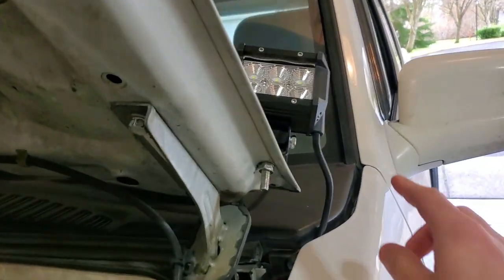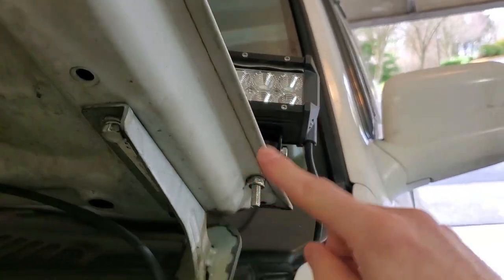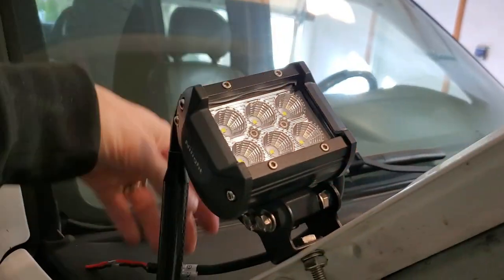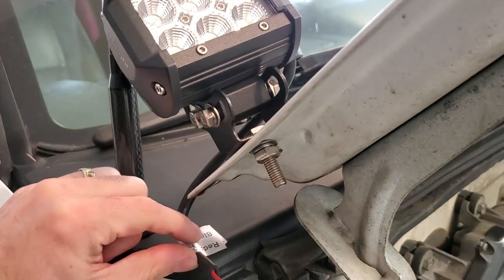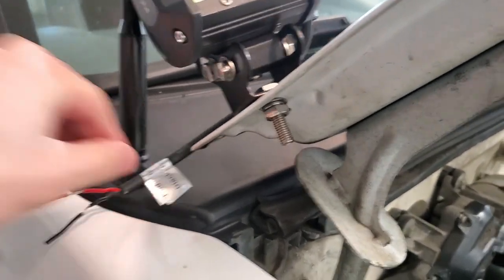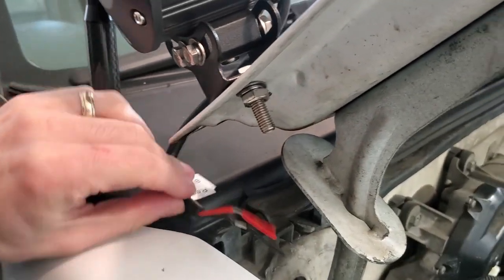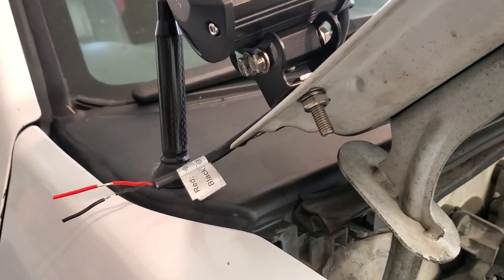So that's this side. Now I want to show you the other side, because this side is nicer — the wire is on the outside here. The other side, the wire is on the same side of the light, which means it's on the inside, so we have less wire to actually work with and can't really make it all the way over there. That one's a little bit different. I'll probably start with the hard side.